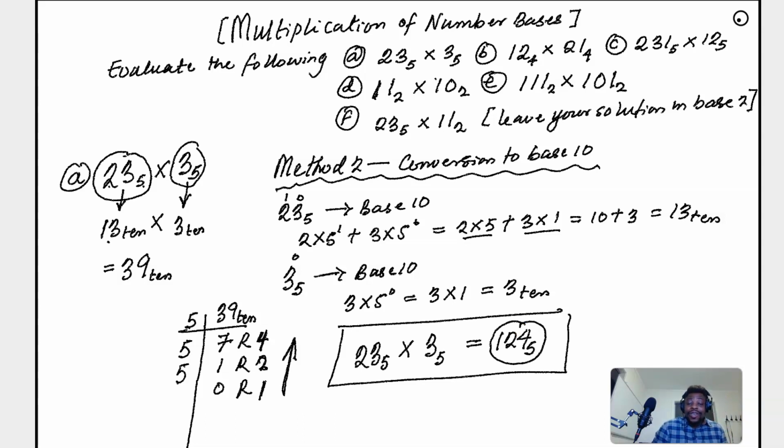You can see you can have two methods, but my advice is that you use the fastest method, which is method 1, direct multiplication. Don't worry about it. I will take the rest of the questions so you have a deep knowledge and understanding of solving this. Let's dive right into it.